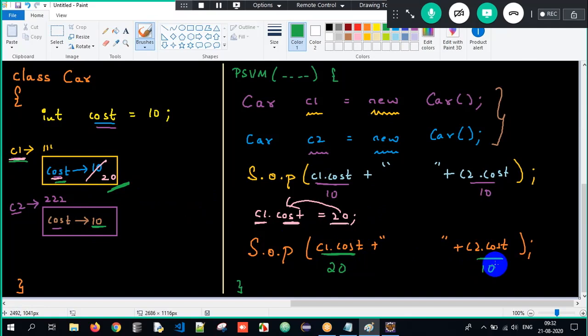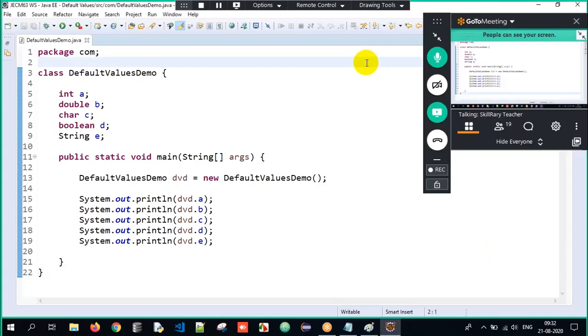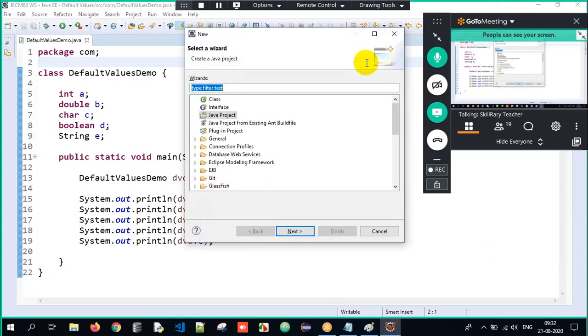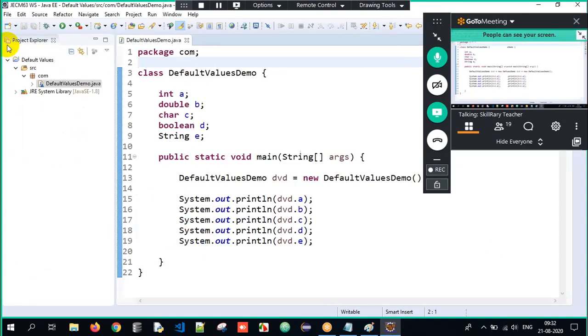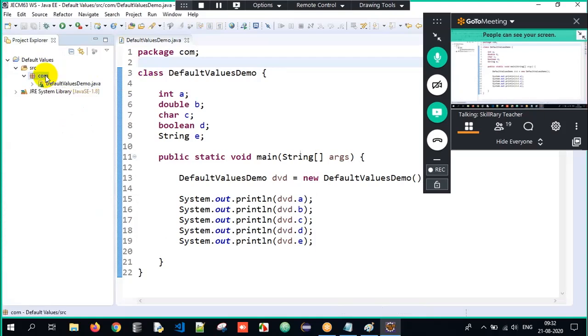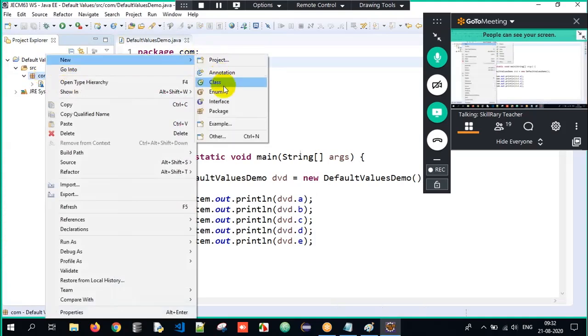Now when I go back to my program, I'll execute this program so that you'll have better clarity about this entire topic. Press Control N, that's the shortcut key, or you don't need the shortcut. You'll have a restore button over here. Click on the restore button. You created one class, and you need to create one more class. How will you create it? Click on com, right click, new, and create one more class.